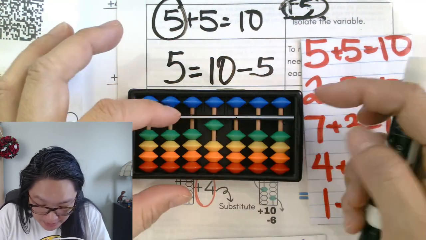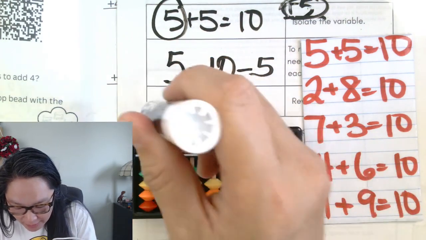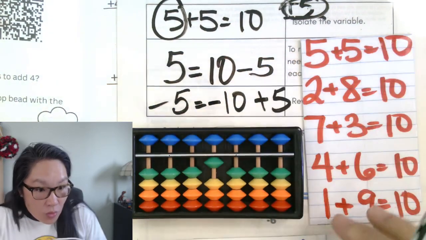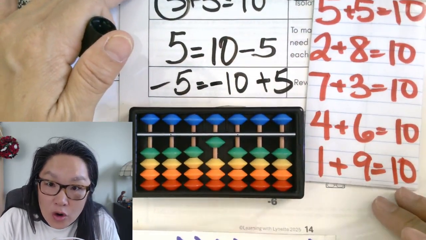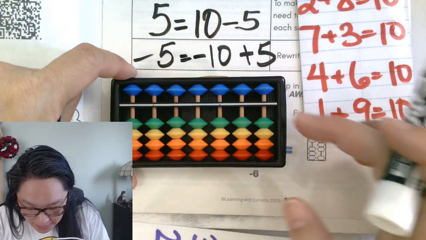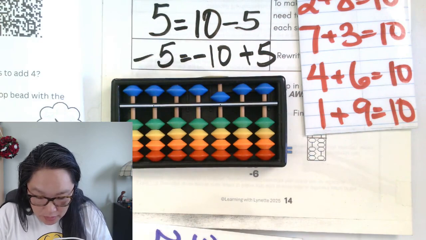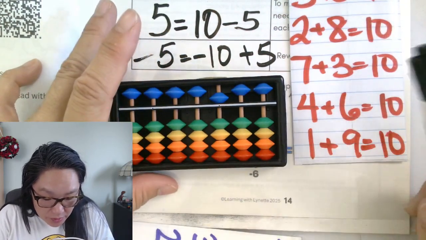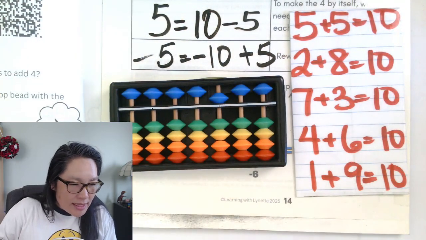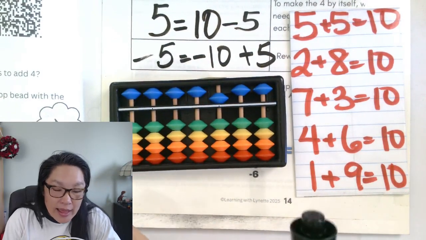Well, the opposite, if you notice, that's the number pattern. The opposite is minus the 5 is equal to minus the 10 plus the 5. If you can go forward, you can go backwards. You do exactly the same: minus the 10 plus the 5. That's what we're doing, and it works for all of these numbers. These are the pairs. These are all the pairs that we have to memorize. Does that make sense? When you memorize these, that's the only thing. And then after that, it just works.